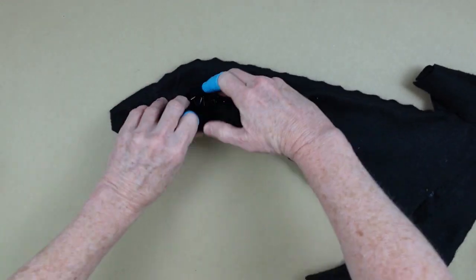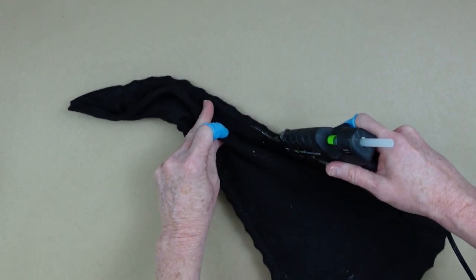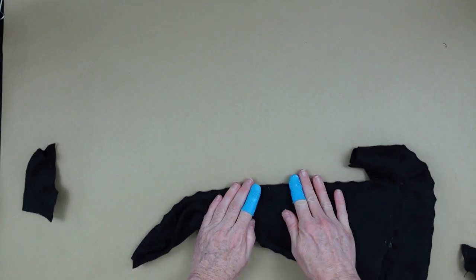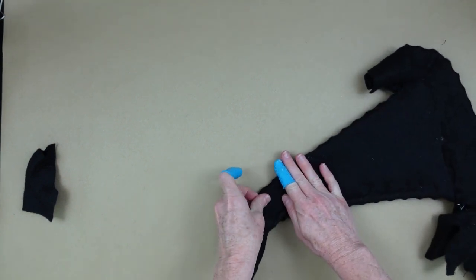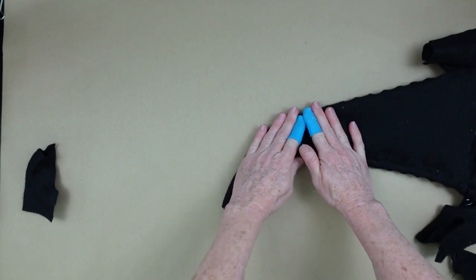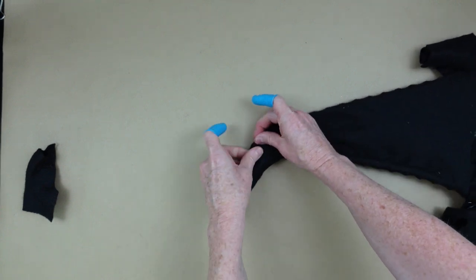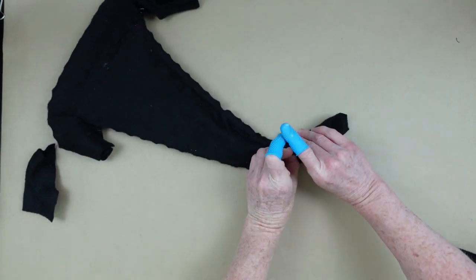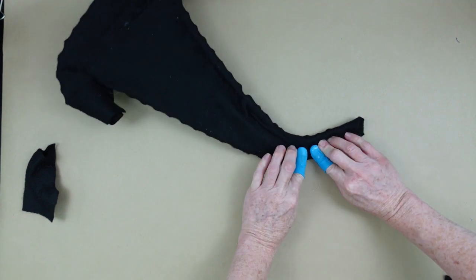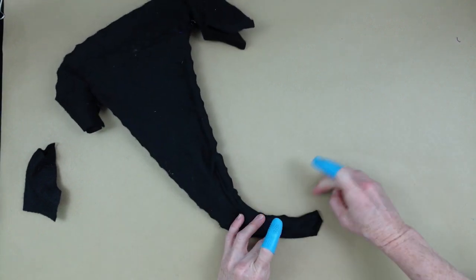So again, trimming off. I don't want anything too bulky on the end because I want to keep the taper on the end of the hat. That's one thing that I think is so cute in a witch's hat is that point. And since this one has a curve in it, I want to make sure that the little curve is a natural, nice taper going downward, not with a big gap in the middle. But if it does happen to you, I'm going to show you how to fix that as well. So we're going to keep going down here. Now, everything is fixed on the back part of it, and we're going to work on the curved part of the hat. I am just going to pinch it and then glue it down. I'm going to pinch it and roll it and then glue it down until you get a nice point on it.